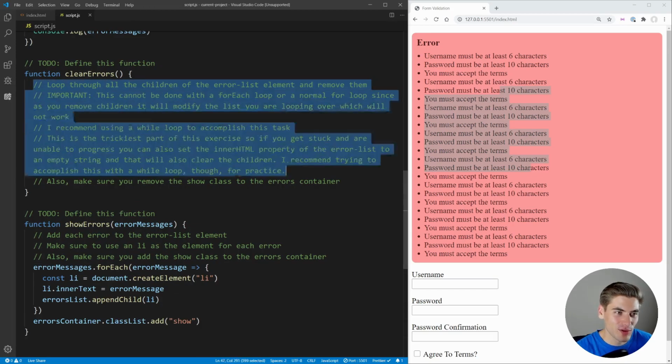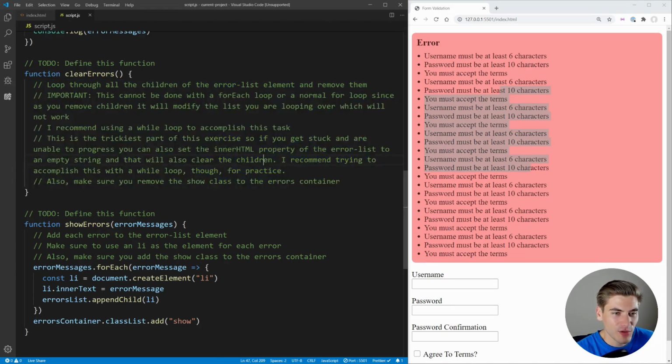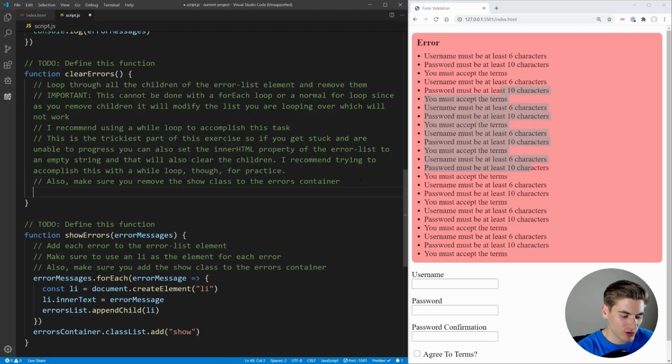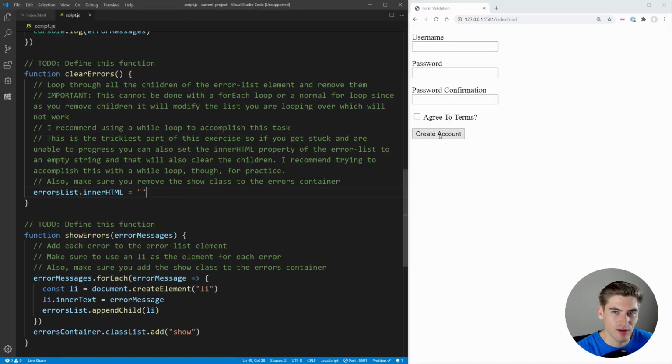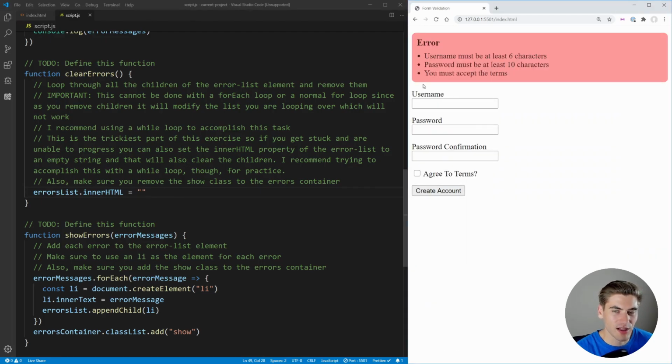And this one is probably the most confusing function in the entire section of this project. So if you're able to get this on your own, that is great. And also, if you struggle with it a little bit, I gave you a little bit of a cheat using innerHTML to essentially clear out the input, but the purpose of this was to practice the while loop, so I'm going to show you both ways to do it. So the first thing we need to do is loop through all the children of the error list element and remove them. So what you could do, if you didn't want to do that, is you could say errorList.innerHTML equals an empty string. This will actually clear our errors for us. And we can see this if we create an account and click create account again. You'll notice it clears our old errors and then re-adds them, which is why you don't see new errors being added.